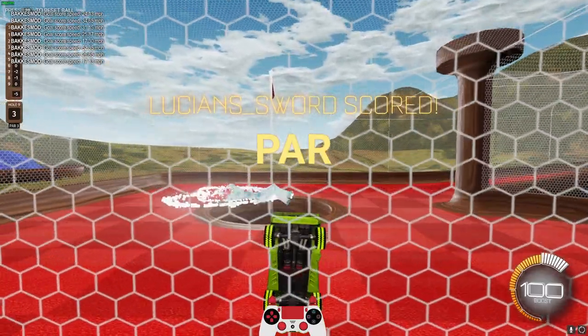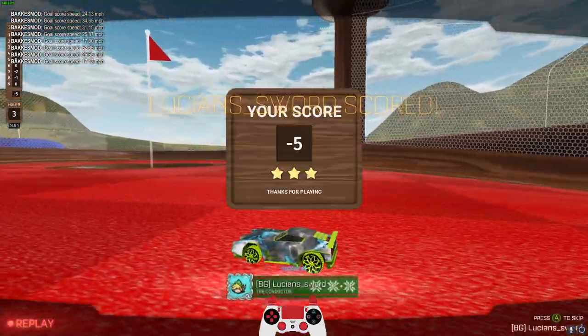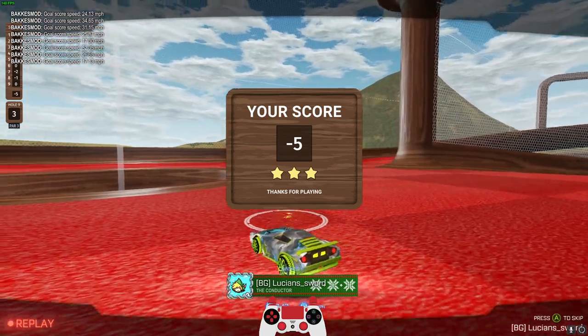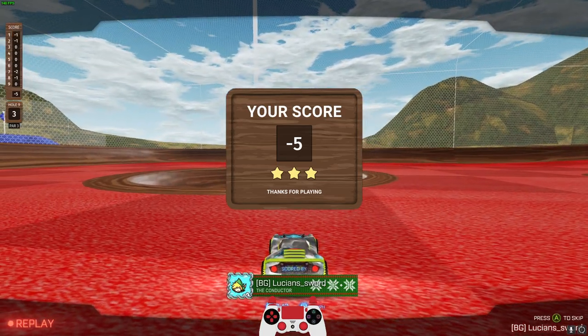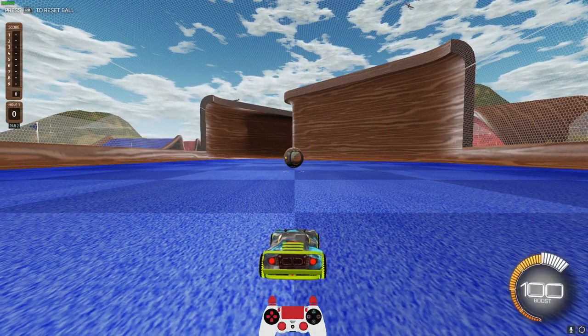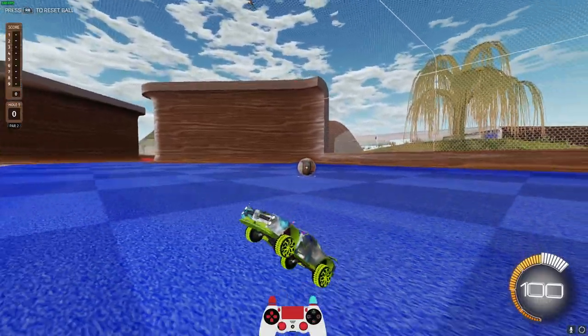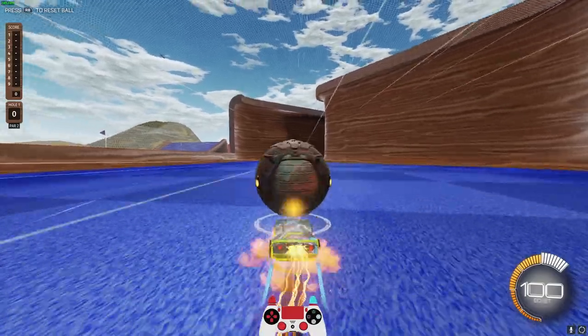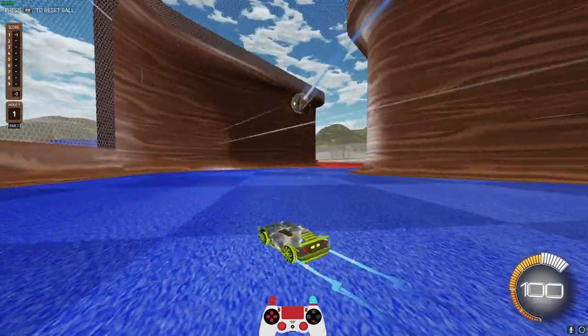Got a par. All right, what was our final score? Minus 5. Let's go. That was a pretty good improvement. Even though I did redo that one level, I thought it would add on to my strokes. And even if you add two more strokes, we still would have got minus 3. Even if I took the two penalty strokes or whatever.